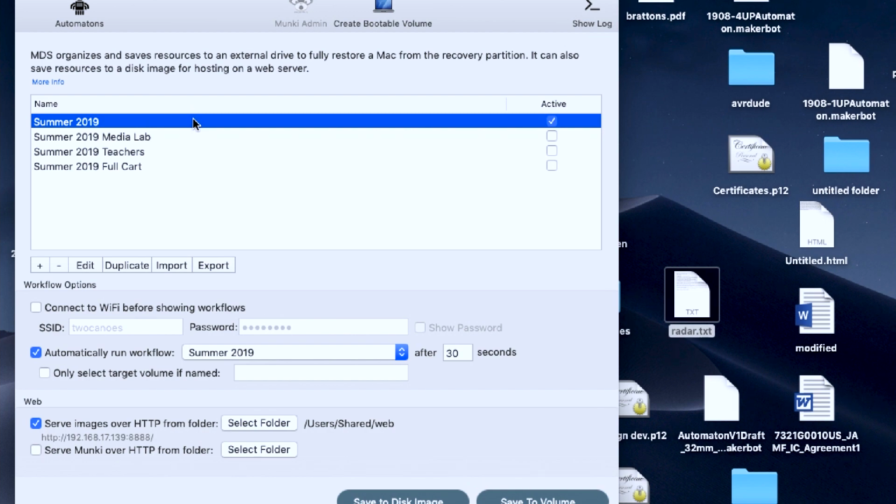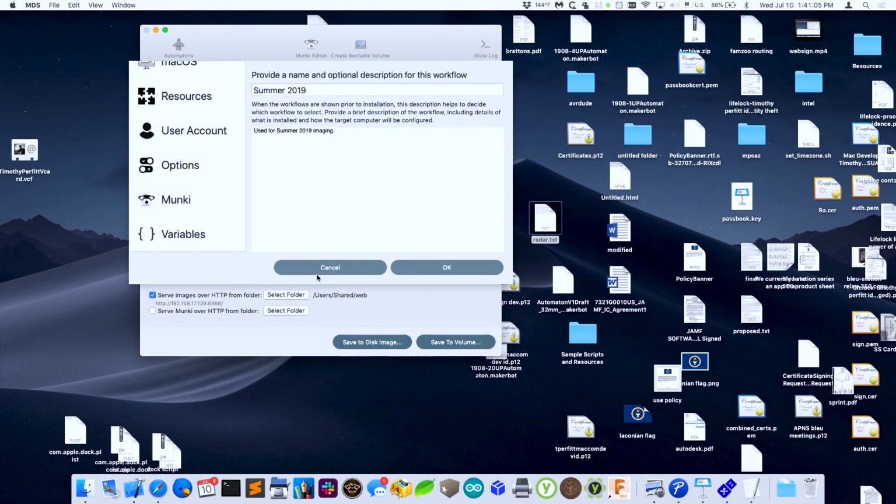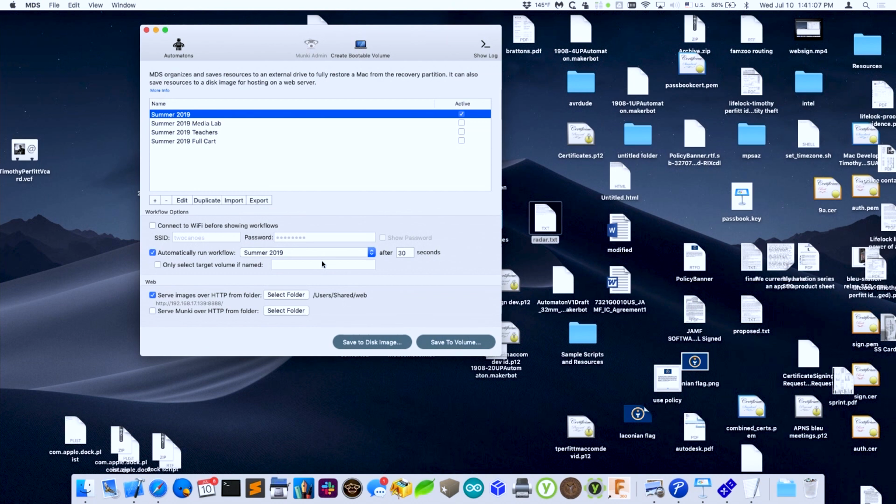All right, so that's the automaton, how you set it up. You don't have to use the automaton. You can just type the command, right? But this is the stuff that you can use to do that. These I already kind of went through, the settings.